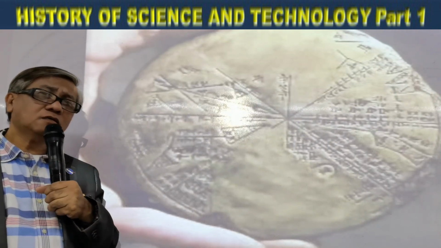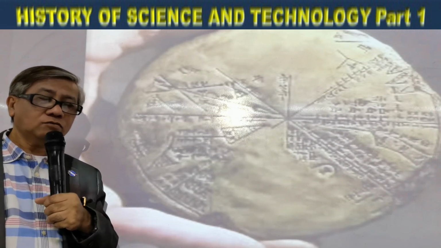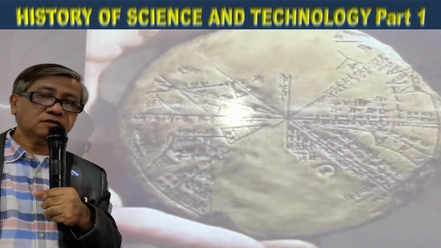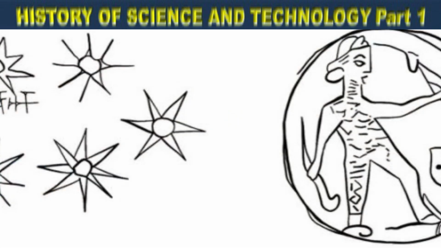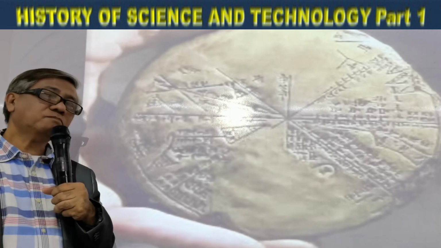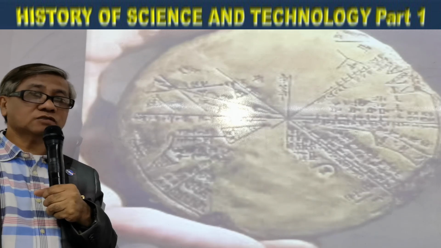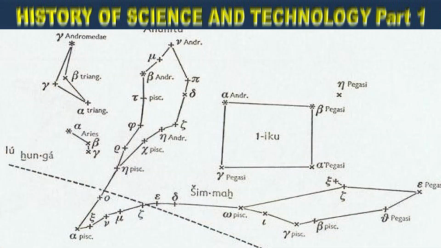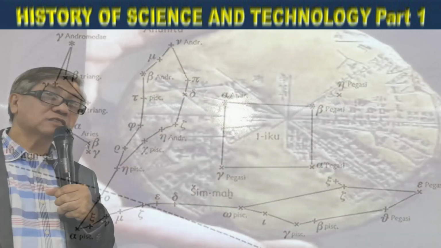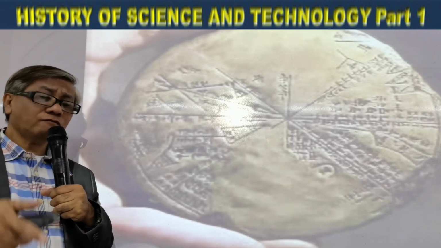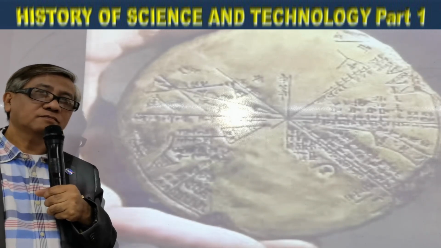They were fascinated with the changing shape of the moon. They were also fascinated with the movement of the sun from east to west. And they were fascinated with the stars. In fact, they saw certain patterns in the night sky, patterns of stars that resemble animals and even people. So they gave us the first constellations. So ang mga Mesopotamians, they came up with the first constellations.